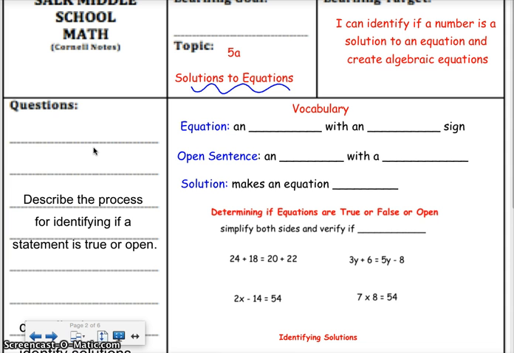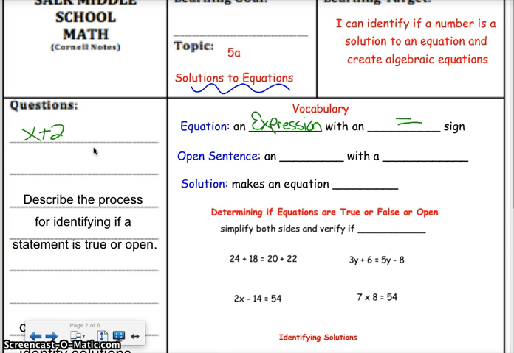So an equation is really an expression with an equal sign. So everything we've been dealing with so far has been expressions. An expression is something like this, x plus 2. You're just expressing x plus 2. You don't know anything about x plus 2. It's just x plus 2. An equation would be x plus 2 equals 3. So an expression does not have an equal sign. An equation does have an equal sign.